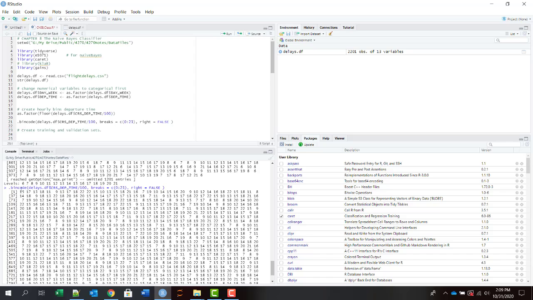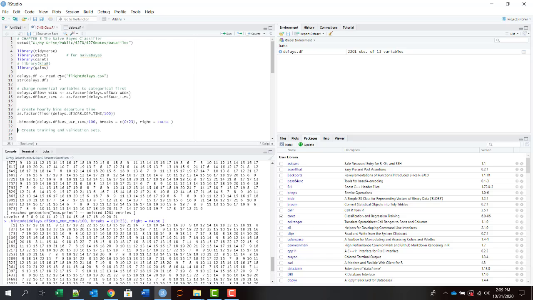Now you see the same thing is done with bin code, but there is one difference. By dividing and computing the floor, each value is converted into the lower limit of that bin, whereas bin code assigns the upper limit of the bin.